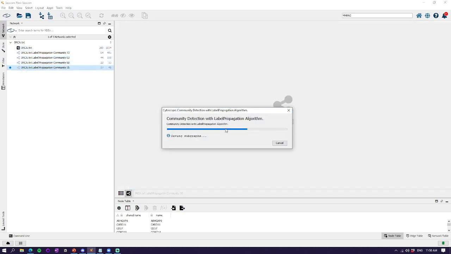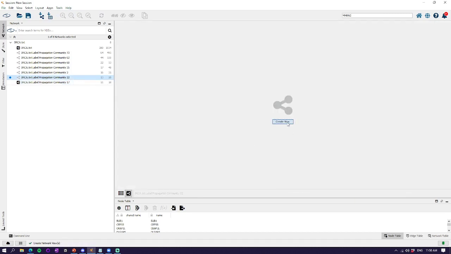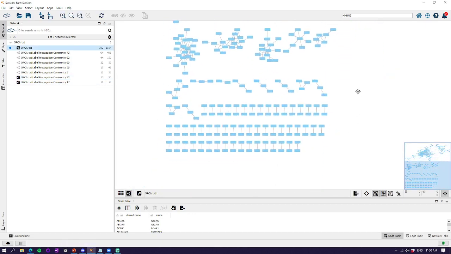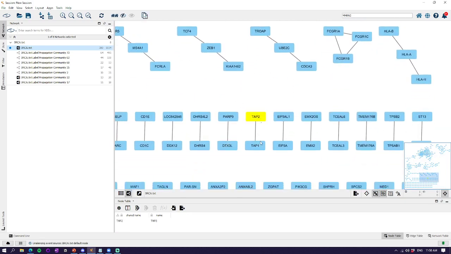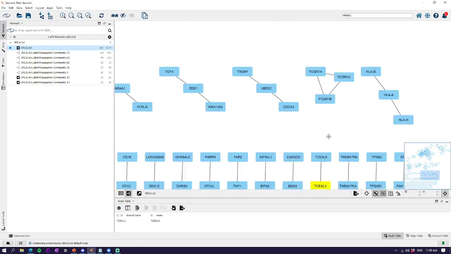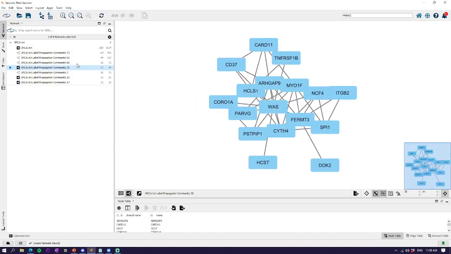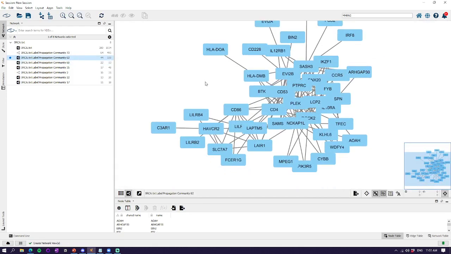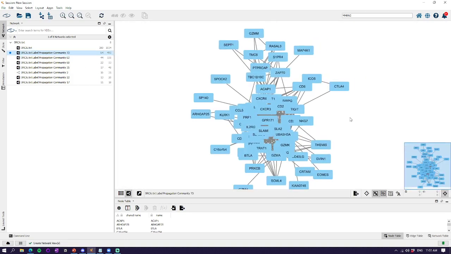So now the algorithm takes a little bit to run. And after it runs, we can create these views of the different networks that are created, or the different clusters that are created from our original BRCA network. Now, just to go back, as I was explaining before, a couple of the genes are mapped just 1-to-1 down here, which is why we increase the minimum node count, because these would all represent as their own clusters as they're not connected to the rest of the network. But for the rest of them, we end up getting these complex little clusters that have biological significance for researchers, and this is the primary function of our program. So this is the demo of label propagation.